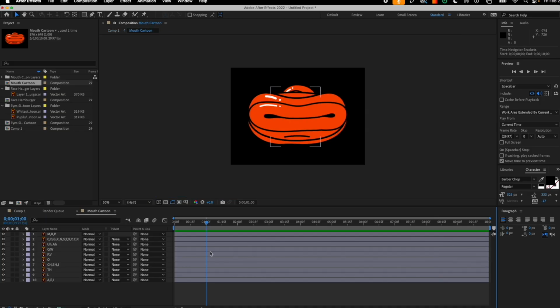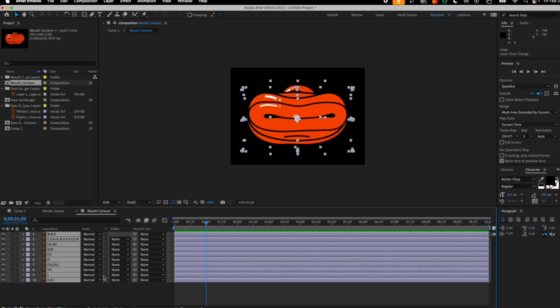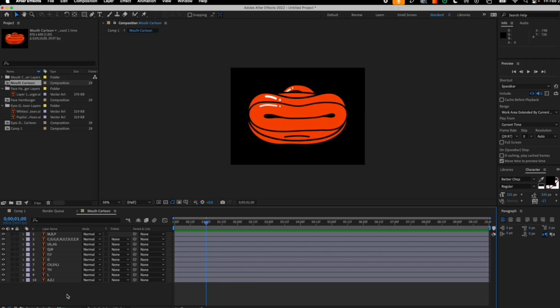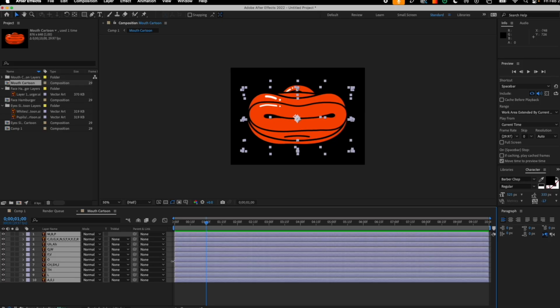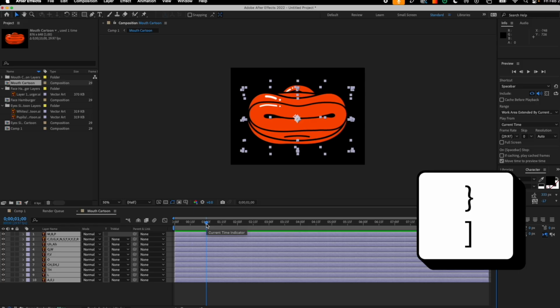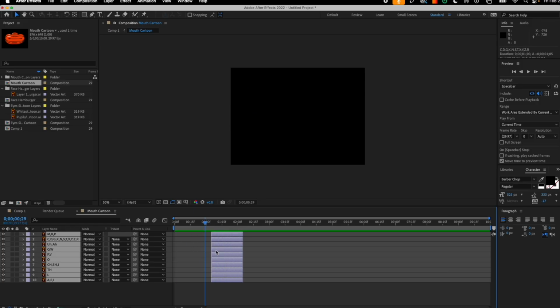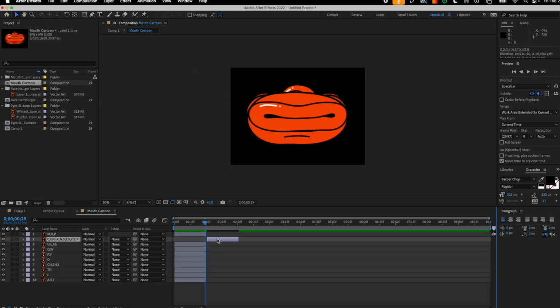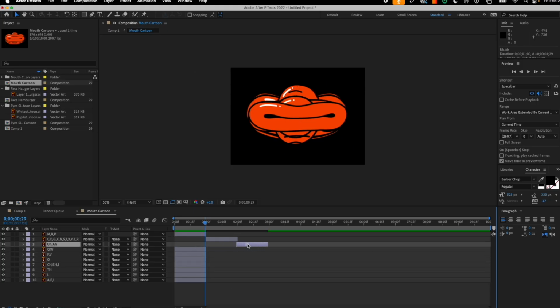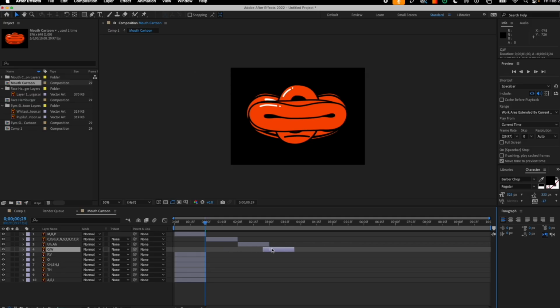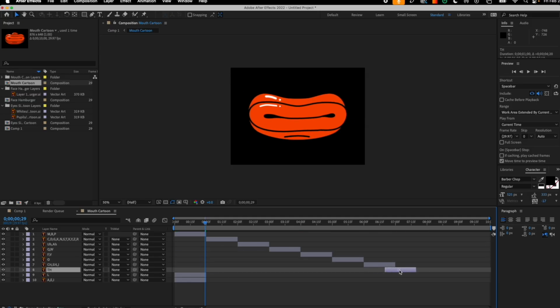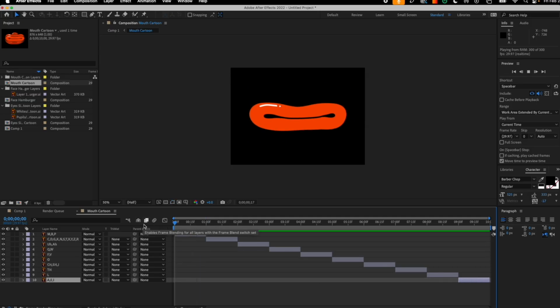So first thing we want to do is trim all of these down to exactly 1 second. To do that, we're going to select all of our layers. We're going to put the playhead at 1 second, and then hit Alt and then the right bracket. We'll be moving these, so each mouth is going to cover just a second. Now this is our reference here.